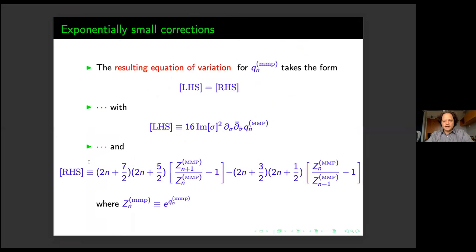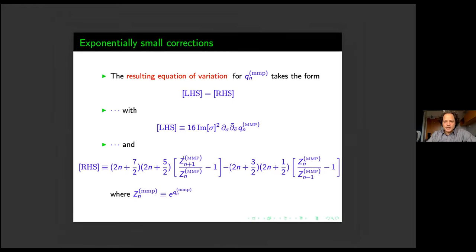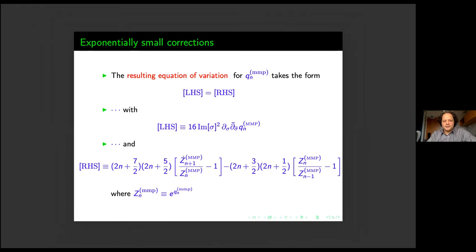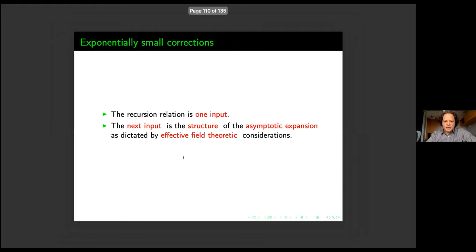So one can get a handle on those by the same strategy. This Z_MMP here is the macroscopic massive propagation factor of the partition function with sources. It's the piece that comes purely from massive particles, things beyond the EFT. And it also obeys a recursion relation, basically by subtracting out the EFT piece and seeing what relation the remainder satisfies.